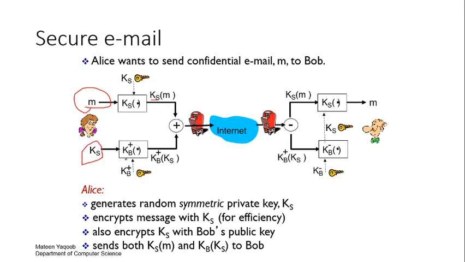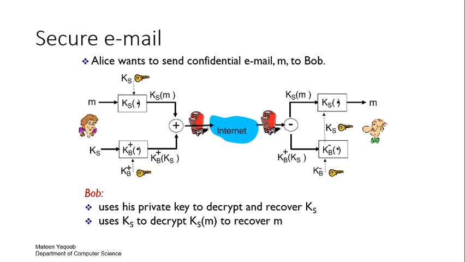So there are two encryptions being done in order to secure that email. First one is the message of that email, which is being encrypted using the private key, symmetric private key, and then that symmetric private key has been secured with the encryption of Bob's public key. So these two things, the cipher key and ciphertext, both are being sent to Bob.